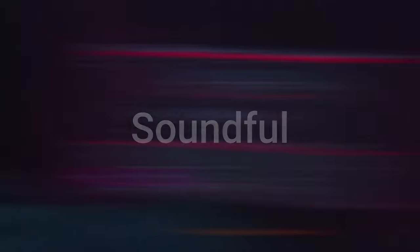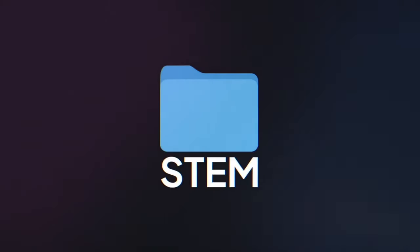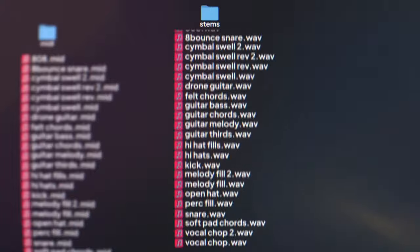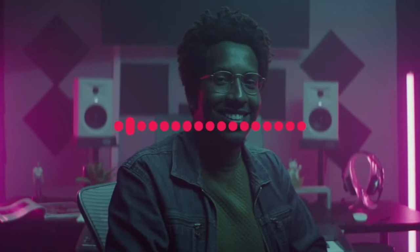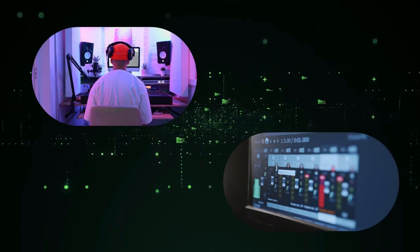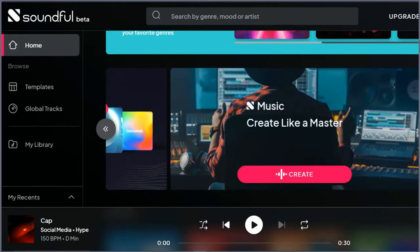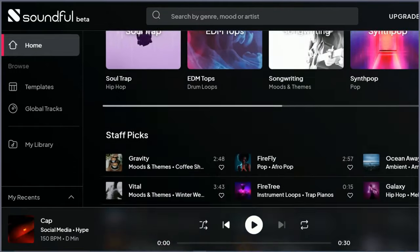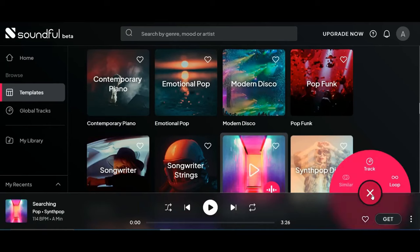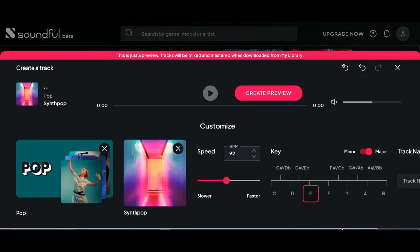3. Soundful. Soundful leverages the power of AI to generate royalty-free background music at the click of a button for your videos, streams, podcasts and much more. The entire process is designed to be intuitive — simply choose a genre, customize your inputs and create your tracks. Soundful's algorithms are taught note-by-note alongside some of the industry's most exciting producers and sound engineers, and since their music theory trained one-shot samples, Soundful's AI will never replicate a song that already exists, or even one from its own platform. Users can start with over 50 templates from different genres.